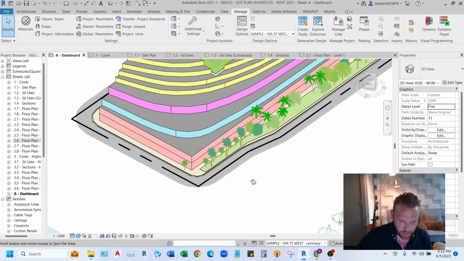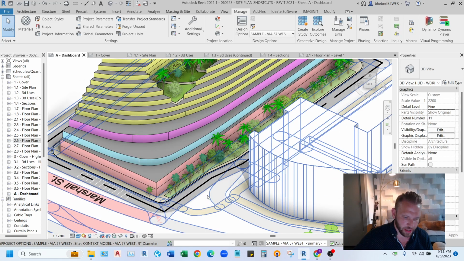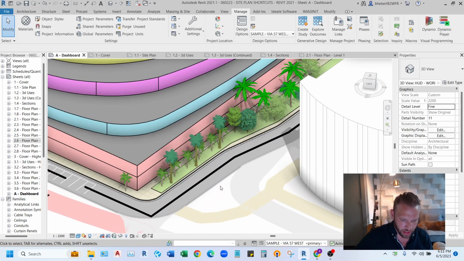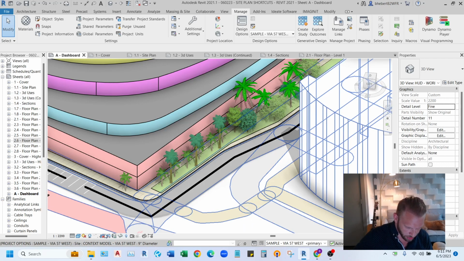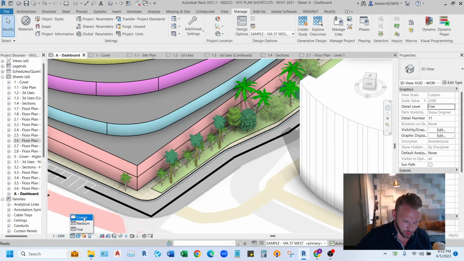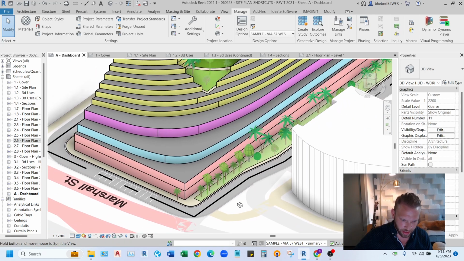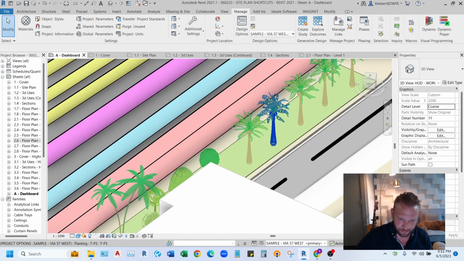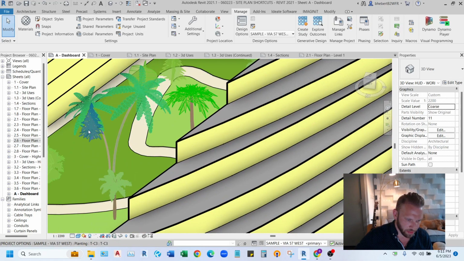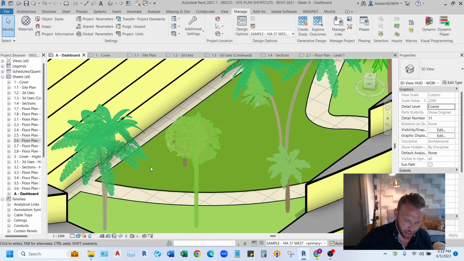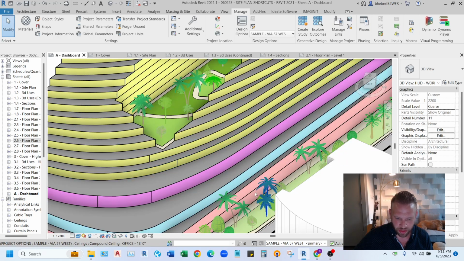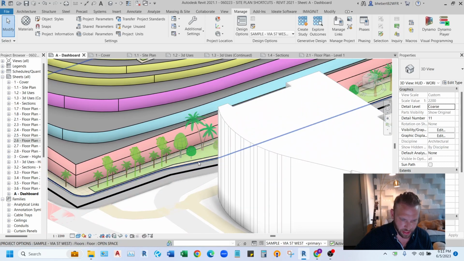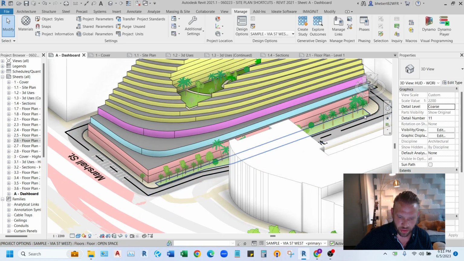Sometimes you may want to have a little bit more of a simplified diagram, and that's okay. And sometimes you may want to turn shadows off, just depending on what the focus of the project is. So I'm going to show you one cool thing. We'll switch to coarse, and now we have a lot less detail, and also notice the shadows go away. So that's one of the pros of this. You have the option graphically of having the shadows show up or not show up.